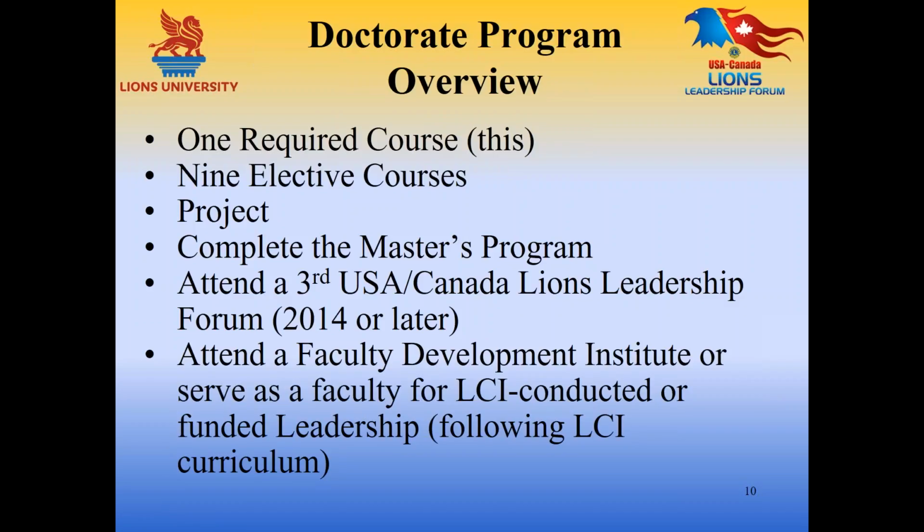All right, we'll go to the doctorate program overview. As we said early in this presentation, there's only one required course. If you look at the last two degrees we've had, the bachelor's and the master's, we had 5 required courses and 10 electives. In this particular case, we're going to have just the one required course, and that's the one we're talking about tonight.